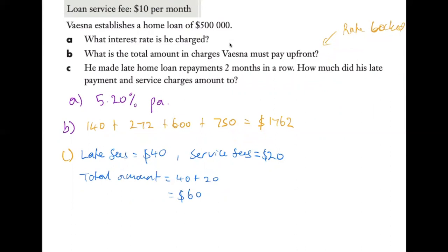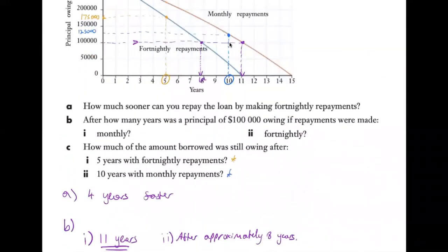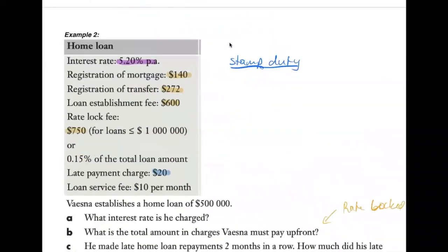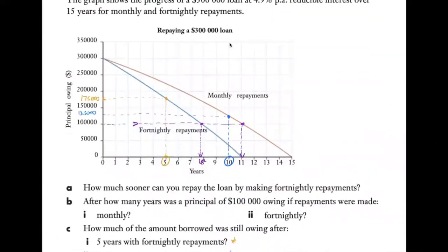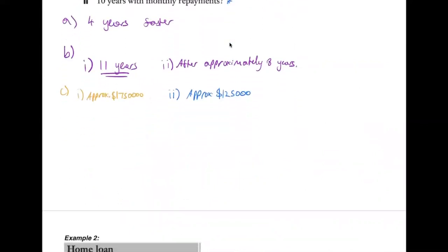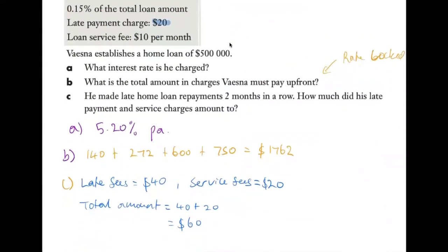So this has been your home loan, repaying a home loan, and understanding the different upfront costs that can come in, as well as understanding how your graphs work and using them. Just in terms of the structure and your little fees, not necessarily hidden, that can pop up inside of a loan.